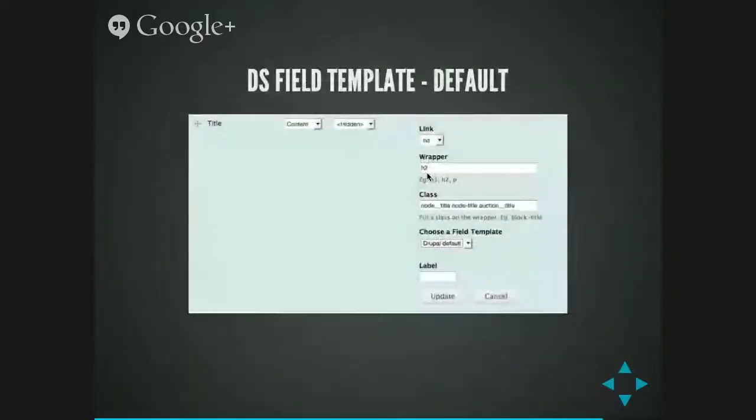And it's kind of a lot like the semantic fields module. It gives you these options and text fields to put classes on, really well. So there's different templates that you can actually choose, different levels of detail. This is the default one. And it also is good for HTML5, so you can choose, in this case, this is actually the title element, which without Display Suite is a real pain in the neck to work with.